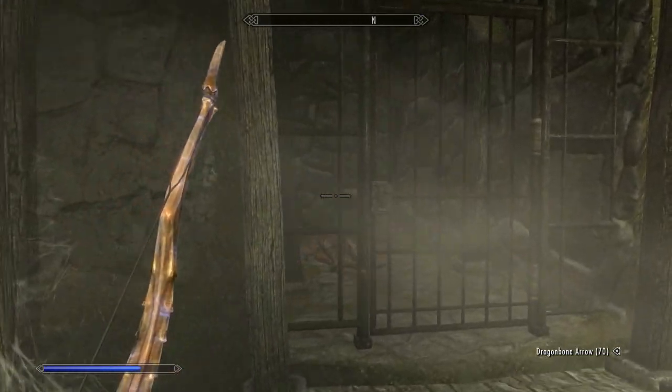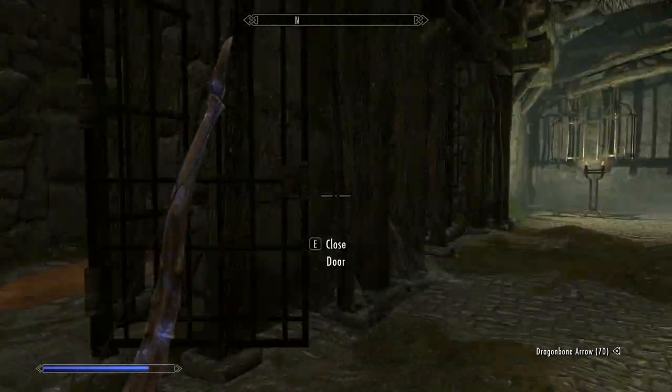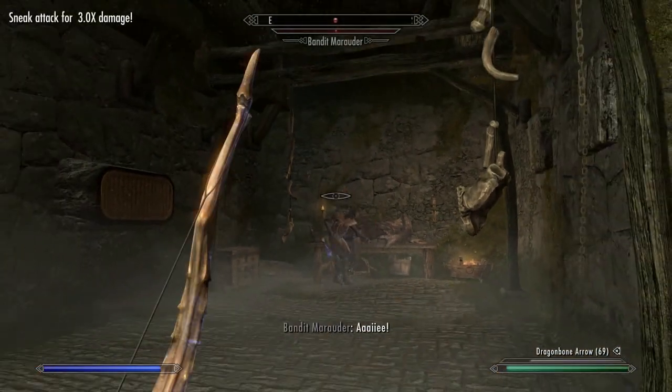As a standing stone for this build, I would recommend the Atronach stone. It will give you a 50 point boost to your Magika, and also gives you some spell absorption. It does reduce your Magika regen, but this character doesn't need to worry about that all that much.